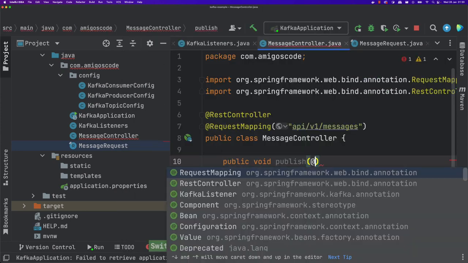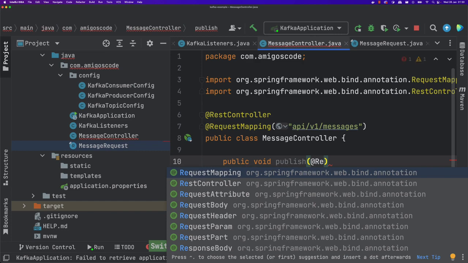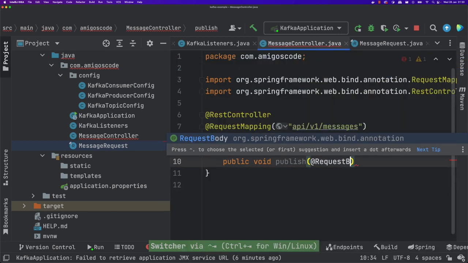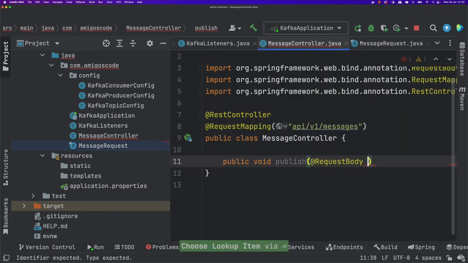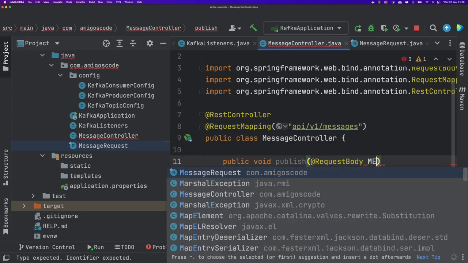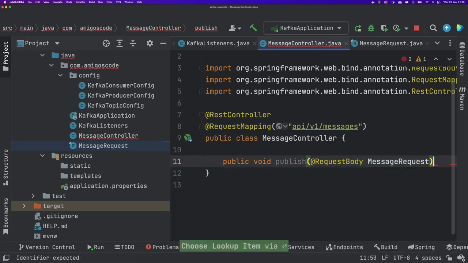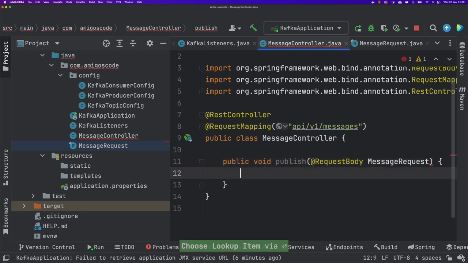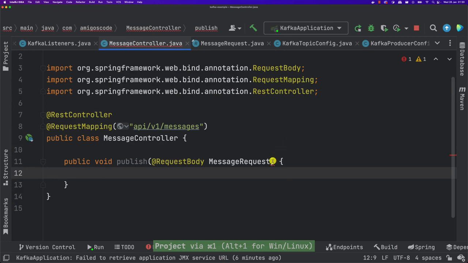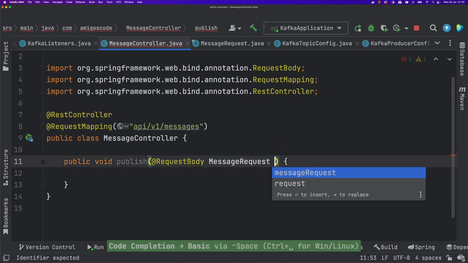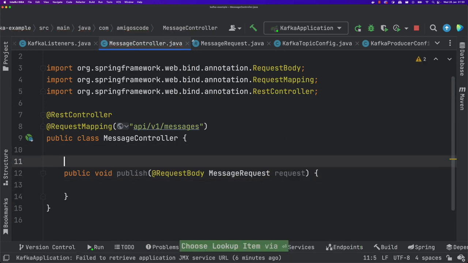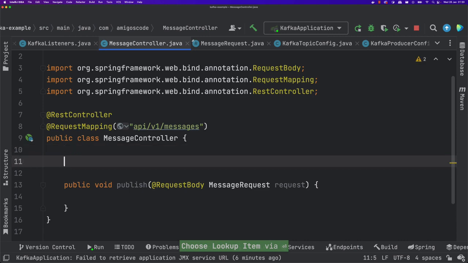So now @RequestBody, and from it I want to get the message request. Obviously I could structure this into services and so on and so forth, but for now all I'm going to do is inject the Kafka template.